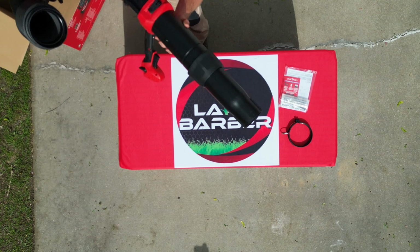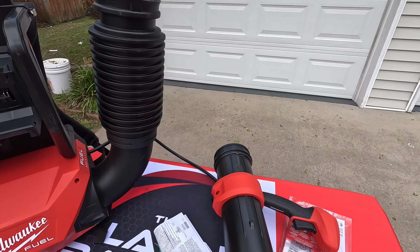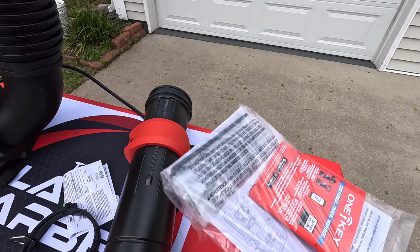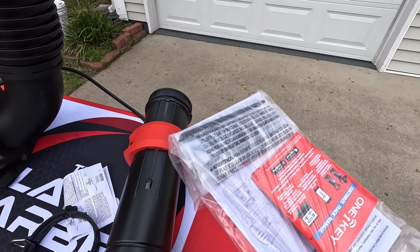So we have the blower itself and the other half of the tube. It comes like this, so all I have to do is assemble it here, and there's a ring to put on there to hold it in place. And of course, you get your instruction manual inside this packet here, and then your pamphlet and your tool to put together your tube and everything. So yeah, it's pretty simple what comes inside this box.